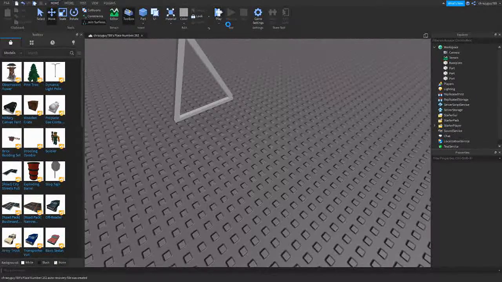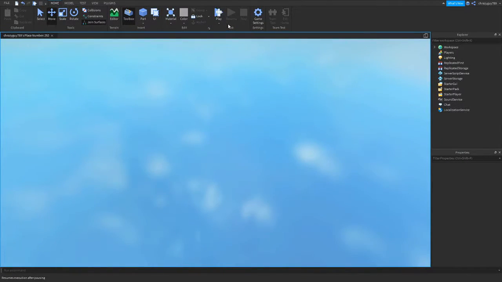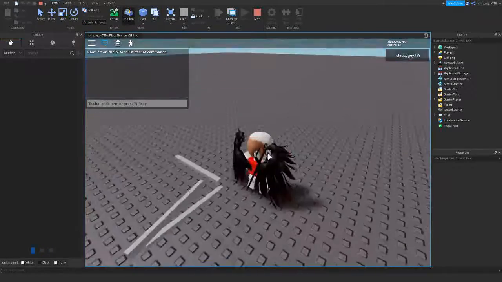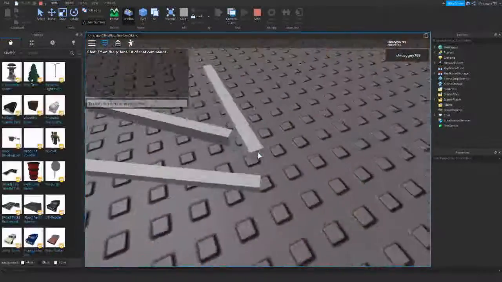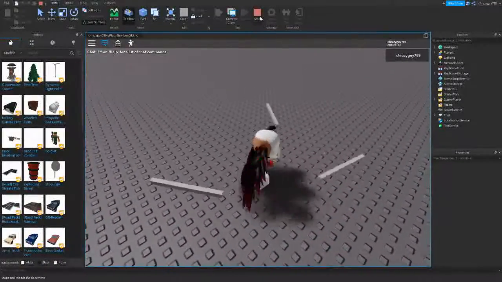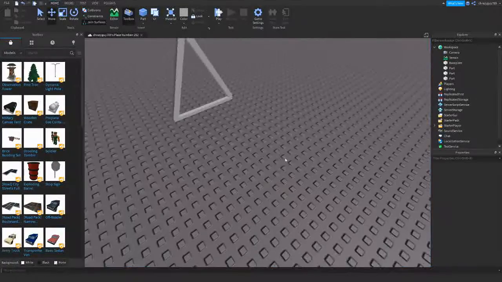your parts might not, let's say, stick together. They might all fall to the floor. They probably won't stay in the air, and that's a bad thing. As you can see, they all fall to the floor like little sticks. You can push them around. And if that's not what you want, then here's a fix.